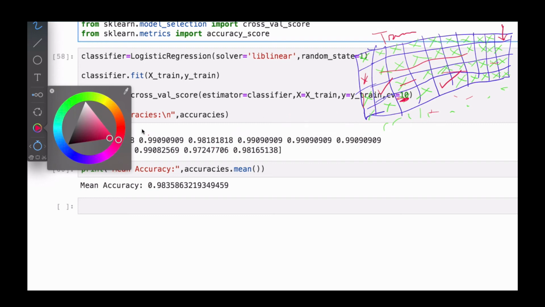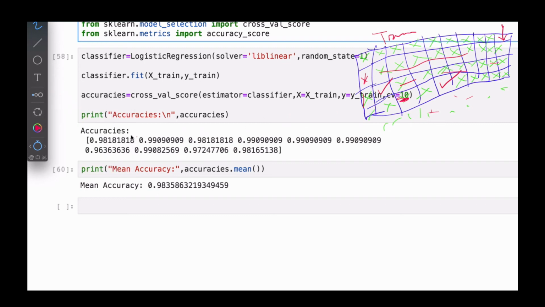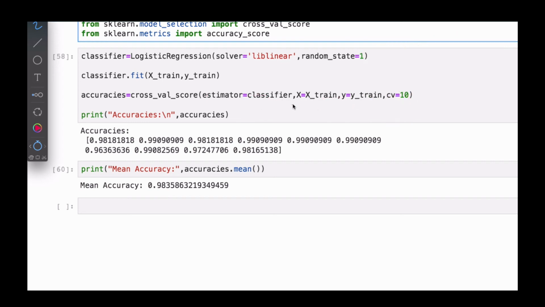And then doing that, we have different accuracies. Doing that and using this, we end up getting different accuracies, and then you can see the mean accuracy of all these. When we calculated the mean accuracy, we are getting 98%. So on average we have 98%, considering the hyperparameters that we have over here.